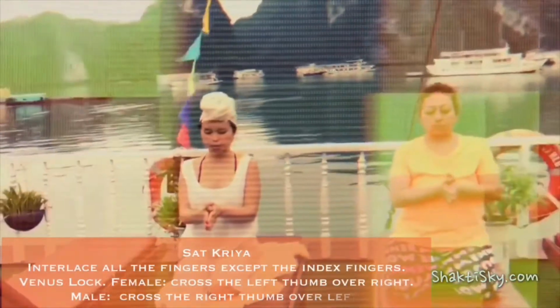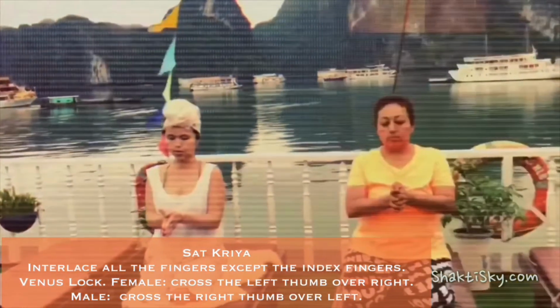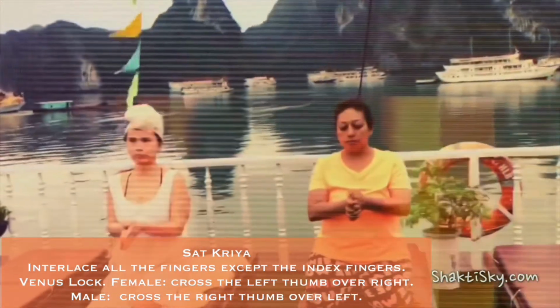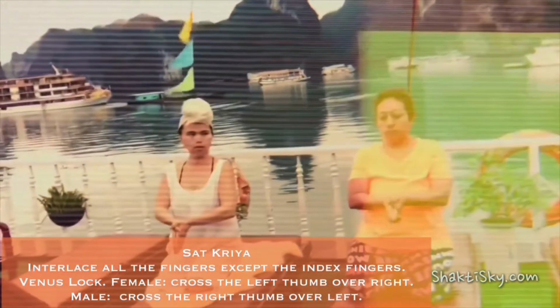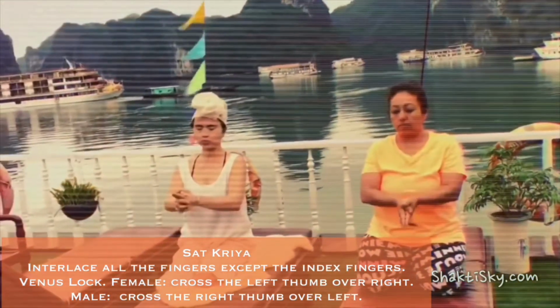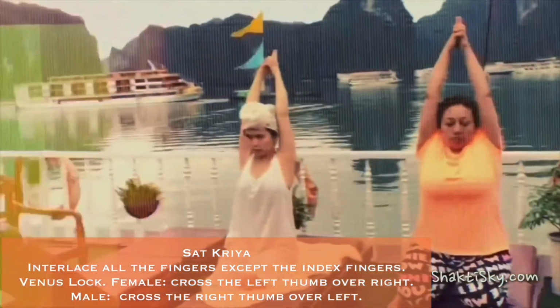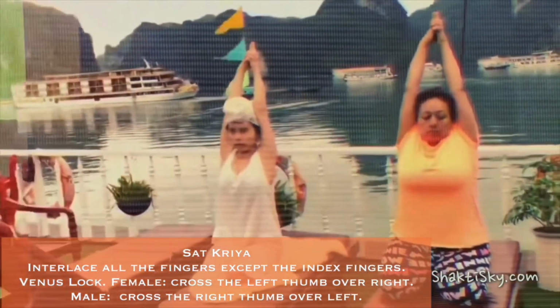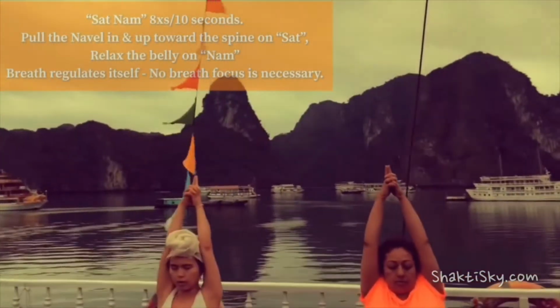Knees together. Stretch the arms over the head with elbows straight until the arms hug the sides of the head. Interlace all the fingers except the index fingers. Men cross the right thumb over the left. Women cross the left thumb over the right.